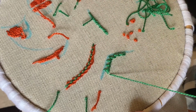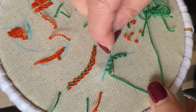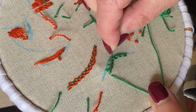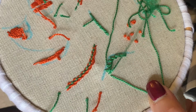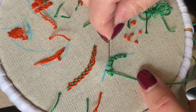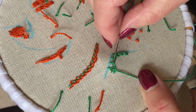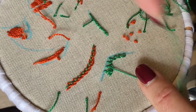And then come up just below the first one. Now we're going to go in the intersection of those hoops there. So into that first one and up the second one. So where they cross over, take the needle through that. So this is not like a needle lace stitch, the detached buttonhole stitch that we did with the stitch wheel. This goes through the loop and through the other one, so where the two meet. And that's why they don't want to be too tight, because you can't get your needle through.